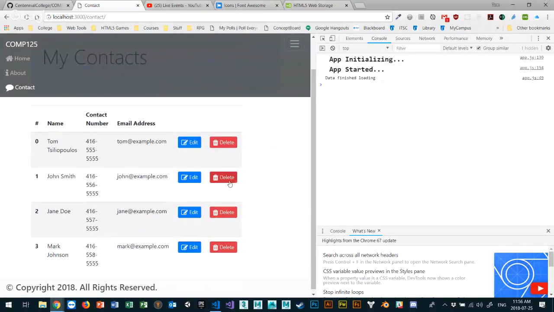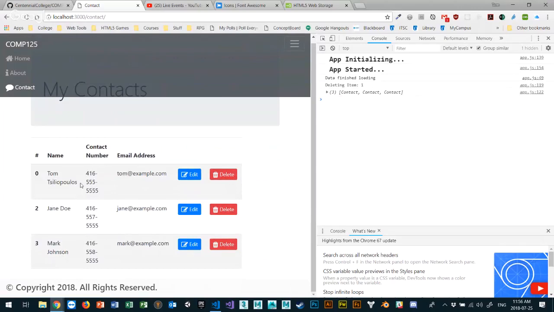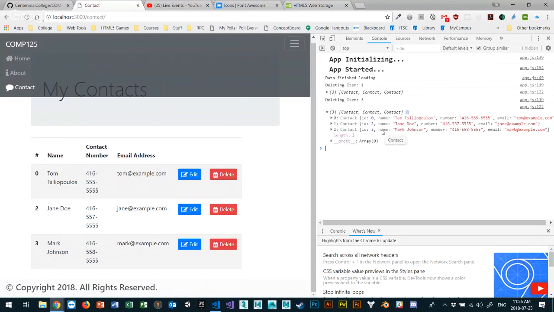Now, if I click delete, I only have 3 items. If I click this one, oh, wait, what happened? It says deleted number 3. Why did this fail? Because there are only 3, with IDs 0, 1, and 2, and now I've got a problem. Because I'm trying to delete by index.